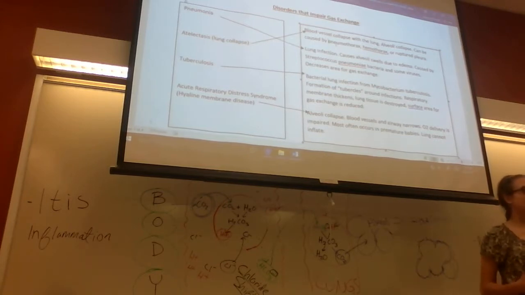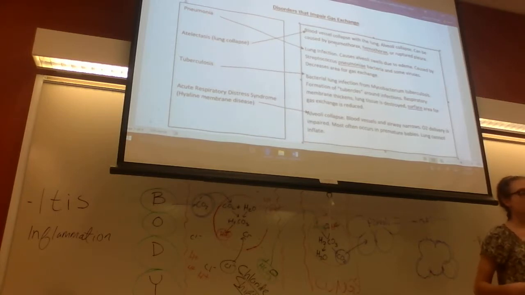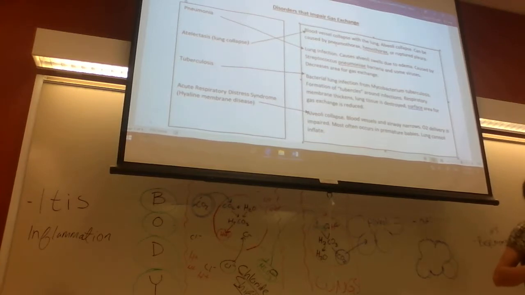Another thing is a hemothorax, which is if you get another stab wound and blood gets in there and compromises that pressure, or a ruptured pleura, and the pleura is the membrane. So if your lungs rupture, then that also complicates the pressure because you have that cavity around your lungs too, and it won't be maintained. And so it's atelectasis, when your lungs collapse and they kind of fold in on each other. So think about a building falling and collapsing. That's kind of what happens to your lungs.